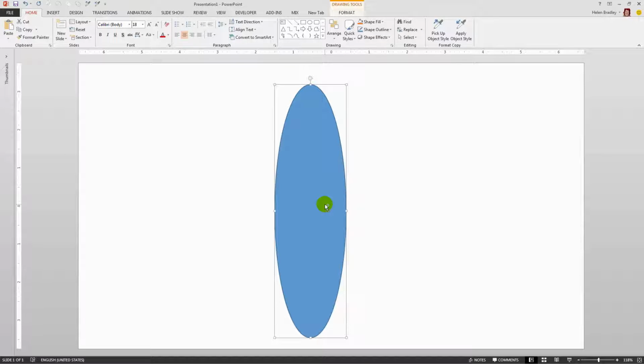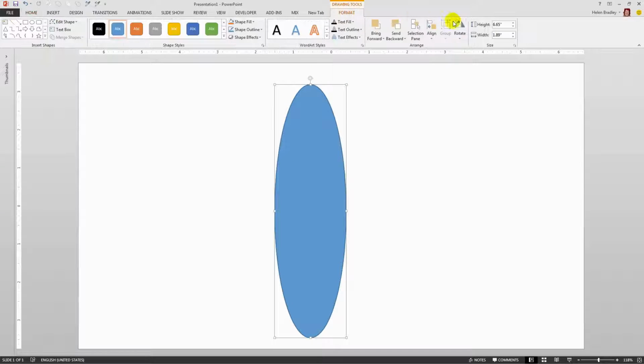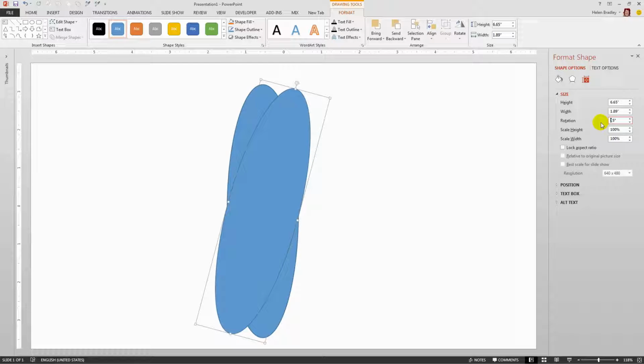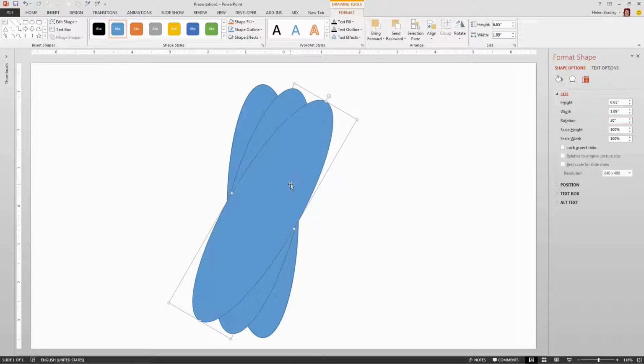Then we're going to press Control C and then Control V. That's copy and paste. And what I want to do is to move this second pasted version back on top of the first version because it's going to appear in a different place. Choose Drawing Tools Format tab, Rotate, and then More Rotation Options. You're going to rotate this first copy around 15 degrees. Then again, Control C, Control V. Move the copied version back right on top of the original and then rotate it an extra 15 degrees, so type 30. Again, Control C, Control V.